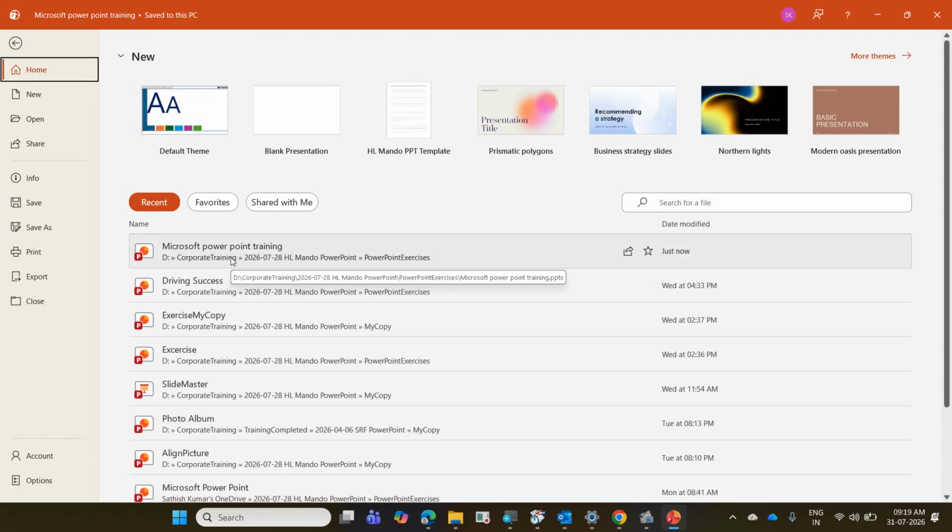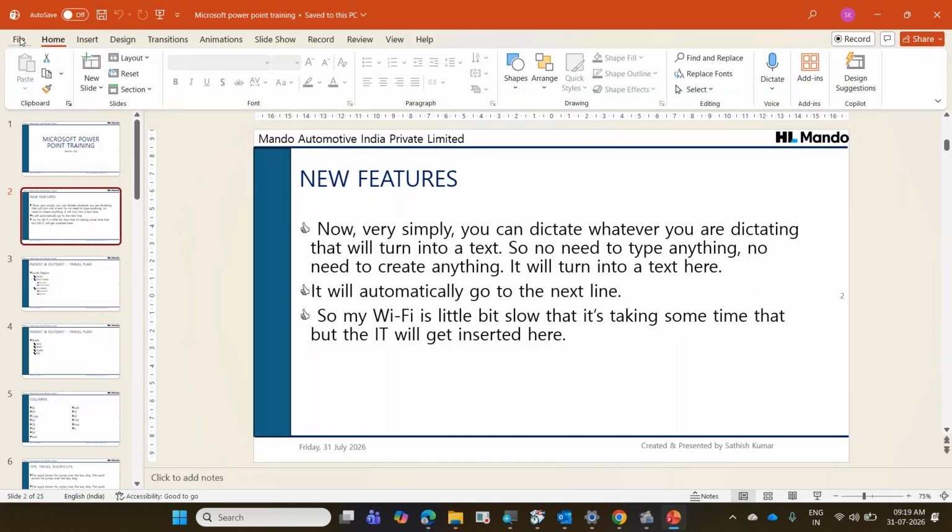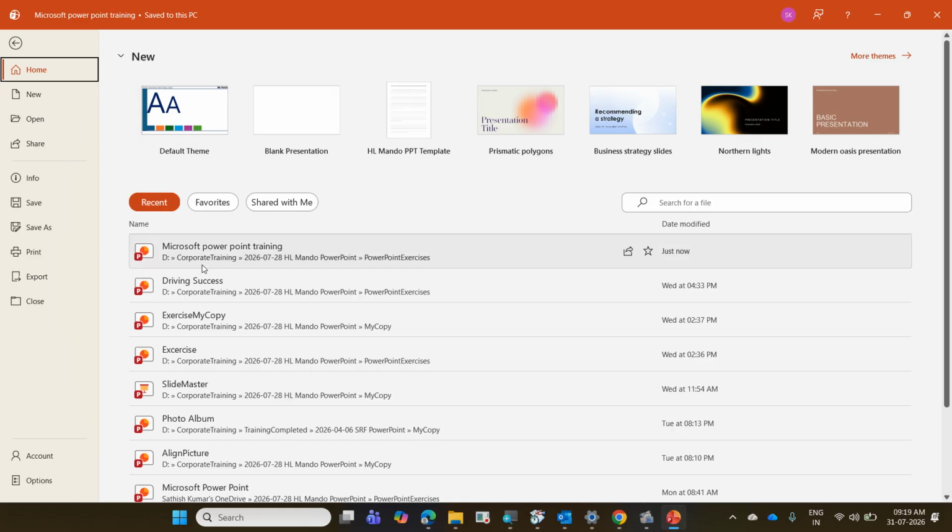So go to that file, click on the file button. And this file is opened here on the right hand side. When I go here on the right hand side, you can see there is an option available here: Add to favorites. So open the file which you are going to use more frequently. Assume that every day morning or every week you are going to use this file. So every time going to that file and opening it, you can mark this file as a favorite file.